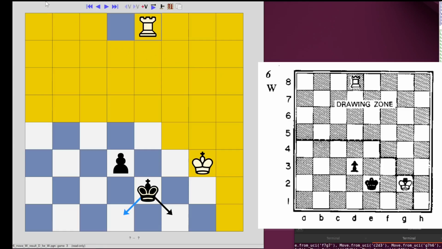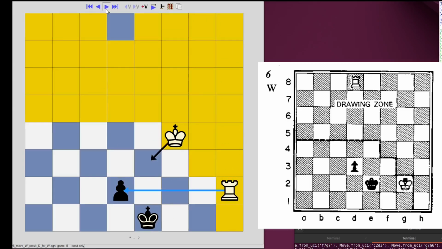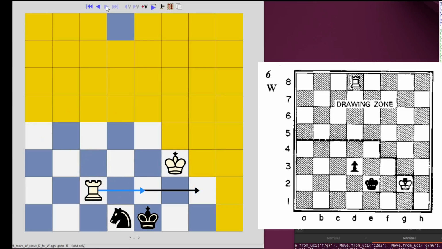So let's now look at f4. Let's move along. F4. Why is this a draw? I think it's the same thing. Basically, the white king is shouldered off. Is a line given? Too late. Actually, it's a little bit cuter here, isn't it? We'll give the knight check, and this will be a draw.